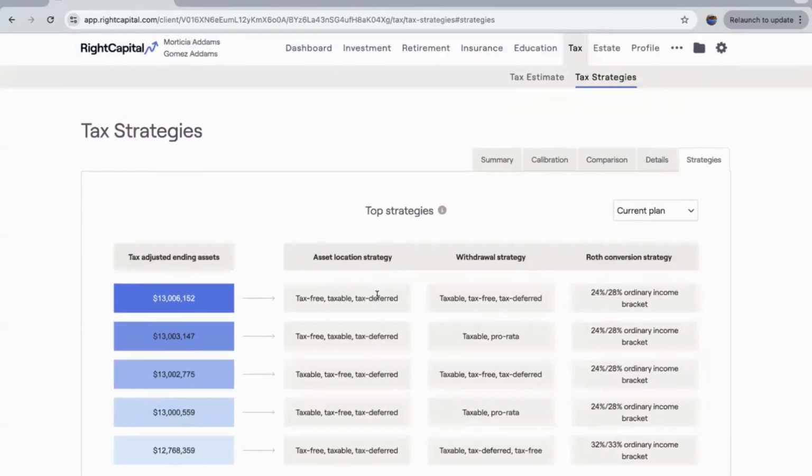With that in mind, it is going to be considering all aspects of the tax picture. I want to note for my clients, I have them listed as married filing jointly. If we have the situation where we indicated that the clients are not married and they're filing separately, or if they're married filing separately, you're going to see a couple different strategies listed here. But for my conversation, this is going to be focusing on married filing jointly for a client and co-client.